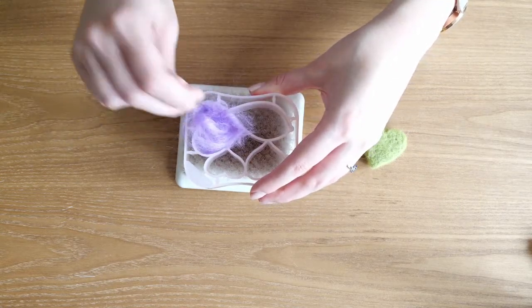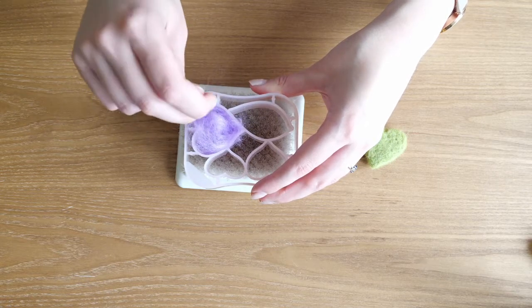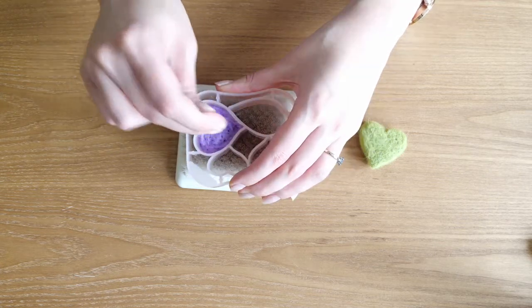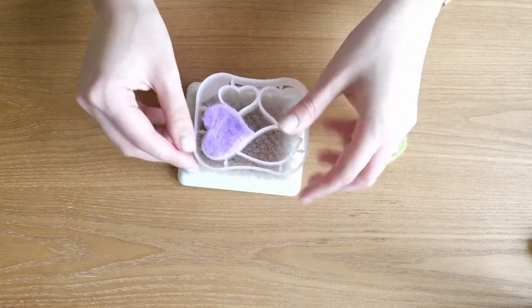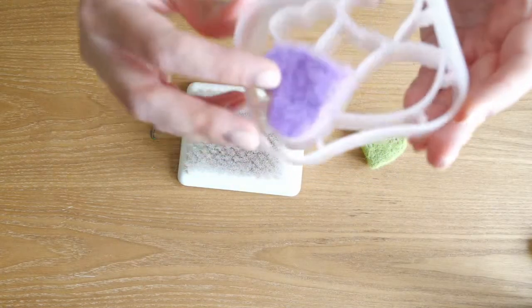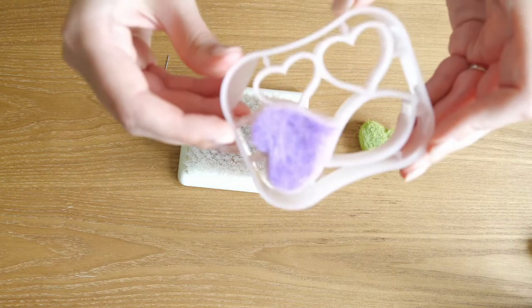Especially if you're using a cookie cutter, you'll need a little bit more wool around the edges because it seems to sort of taper out, so I would suggest just getting a little bit extra there to put around the edges. So once that's a bit more firm, I just recommend flipping the shape over. As you can see, it's got a lot more fibres hanging out there, so you'll just need to work on that to make it less fluffy.